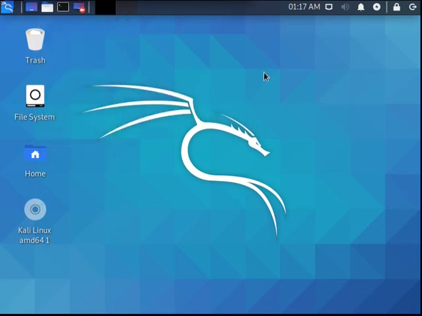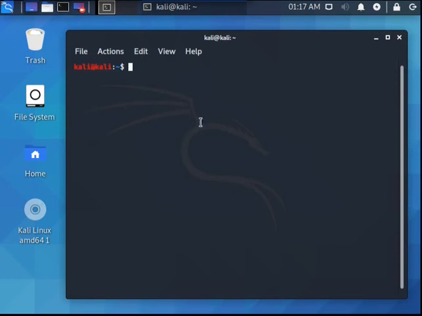You can access the files, go inside, create files, create folders, but many people prefer the command prompt, because the command prompt gives the exact path to your directory, gives detailed knowledge about the system, and you can do anything through it. So many hackers and computer people use the Kali Linux command prompt, and this must be your best friend in order to learn Kali Linux and become an expert in it.